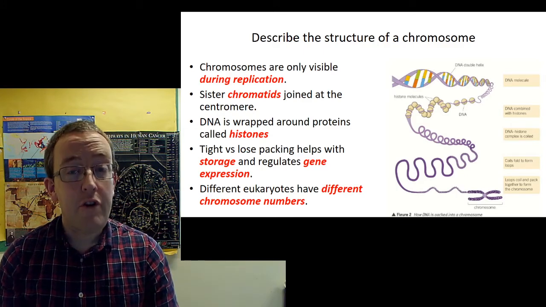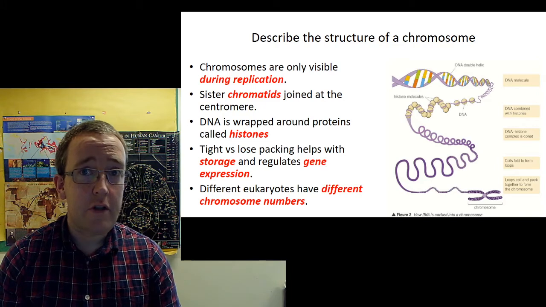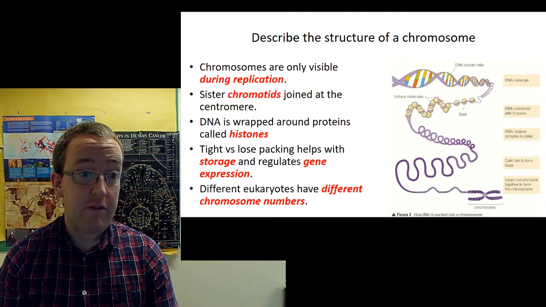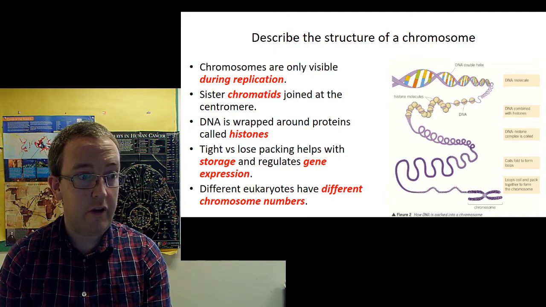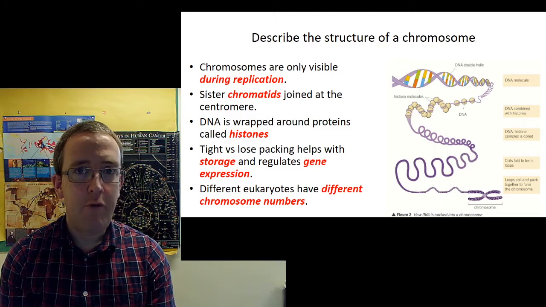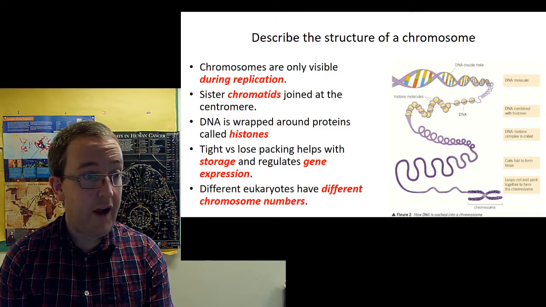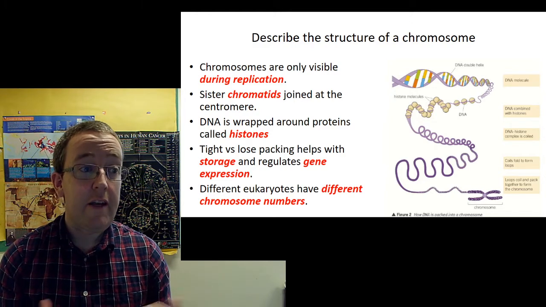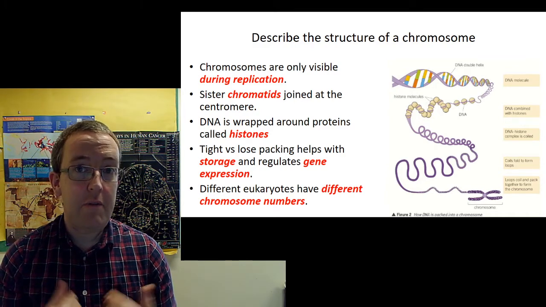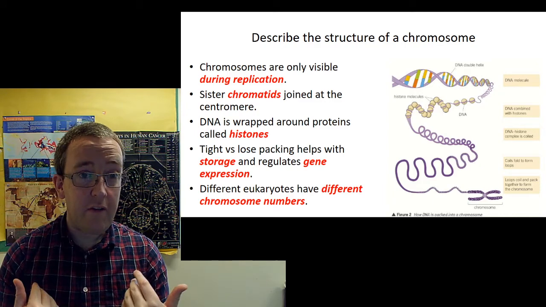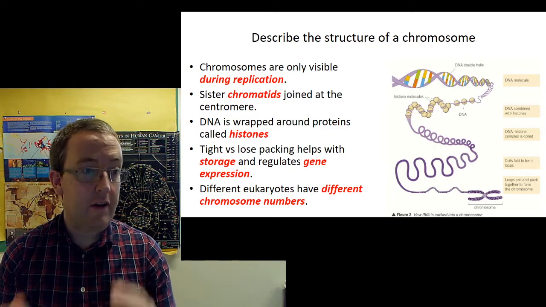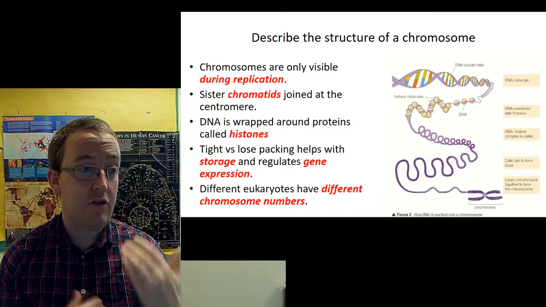So different eukaryotes, of course, have got different chromosome numbers. So your chromosome number, your base N number, is 23. You've got 23 pairs, so 46 chromosomes in total. Okay, that is not the same for all eukaryotes, not by any stretch of the imagination. So it's most useful, if you're talking generically, to use the letter N just to mean base chromosome number. Then a normal cell has got two lots of that normal number, so that's 2N. And a cell like a sperm or an egg has just got N.